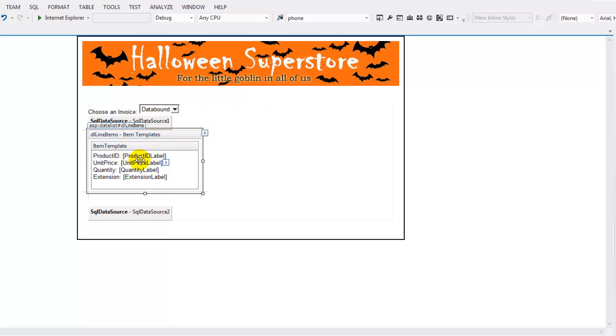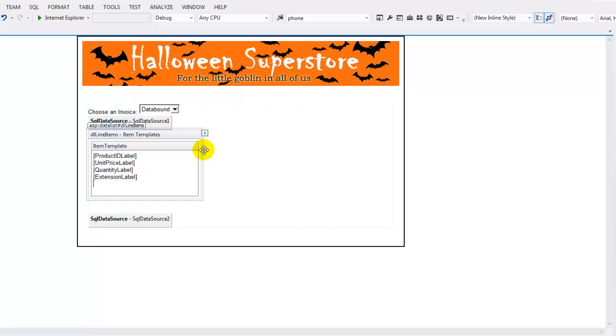So once I do that, we're going to delete the literal text from each column. So right here, I'm going to delete the literal text here. Okay. And for unit price, the stuff in the brackets is actually the fields, so we don't want to touch those. Those actually are going to be replaced with the actual data from the database. So we've seen some of this. This particular stuff we haven't seen because we haven't dealt with it yet, but you have seen the SQL data sources in action since the beginning because our entire project has dealt with them.